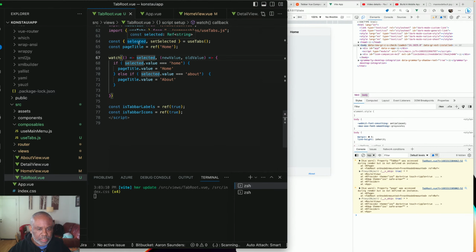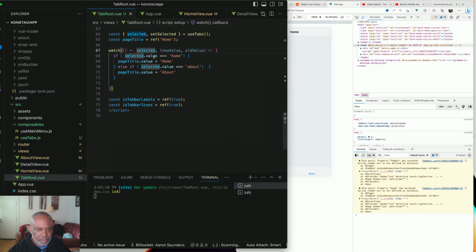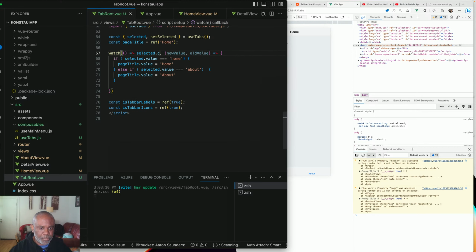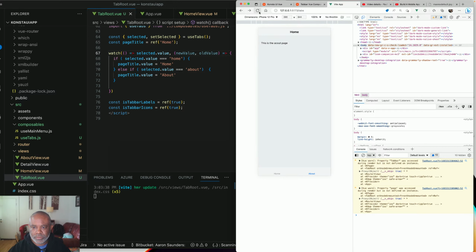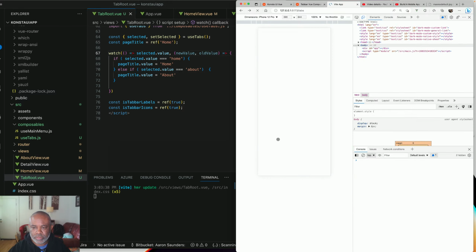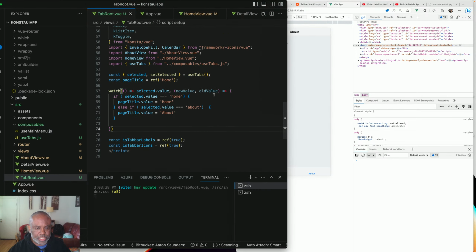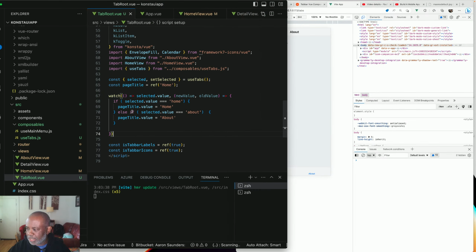Selected. Do I need to actually get the value here? I didn't think I would need to do that here. Yep, I do.